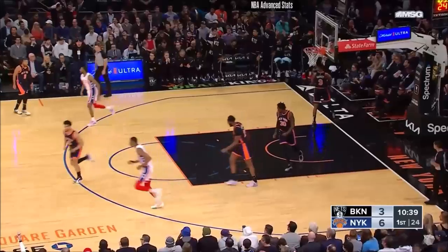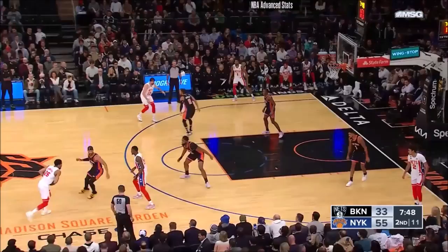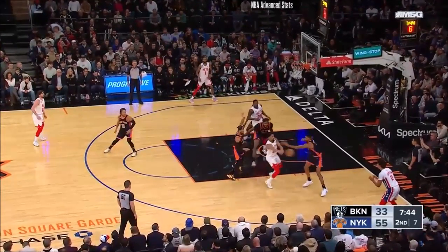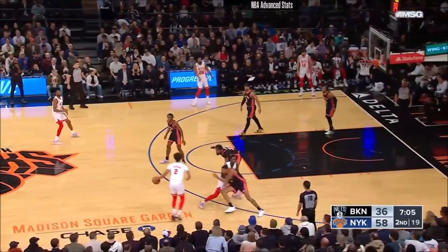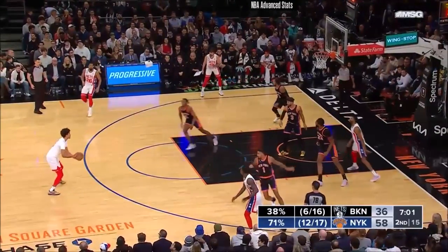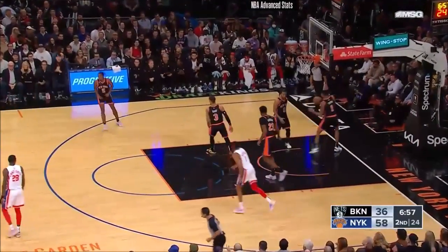Cam Johnson spotting up — he has got a beautiful stroke, previous to the right side, this time to the left side. In the last couple of years he's dealt with mental health issues and had back surgery. As Cam Johnson knocks that one down, now he's had some knee issues too. See how he knew exactly how much time was on the shot clock? Beating the clock with that three-ball. Cam Johnson chased off the three-pointer and knocks down the two-point.